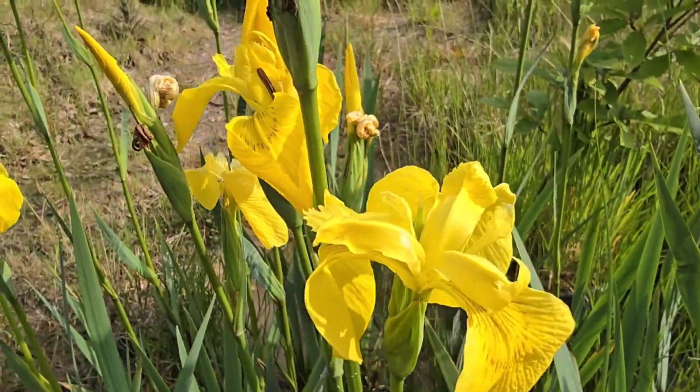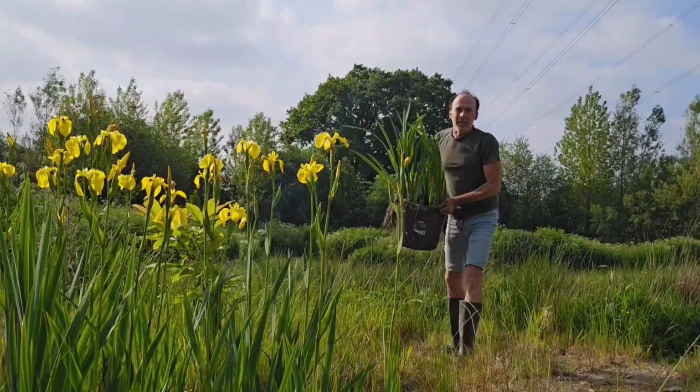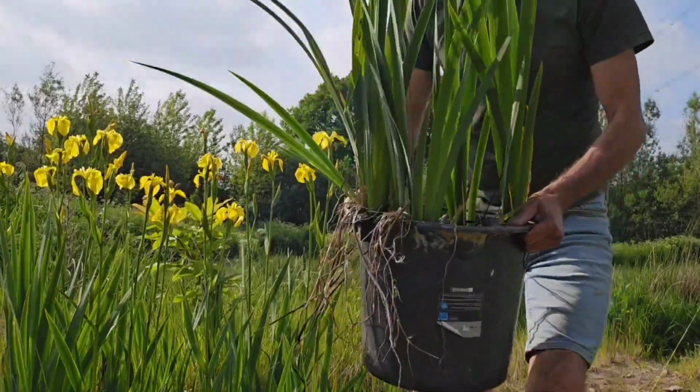Really bright yellow colour, which shows up from a long way off. Once established, they spread into clumps quite quickly with these underground rhizomes, and I've got some here in a bucket, which when I separate them up I put in a bucket of water so they keep happy until I find a home for them. They're growing into each other a bit, but if I separate them up, I can get one out and show you.